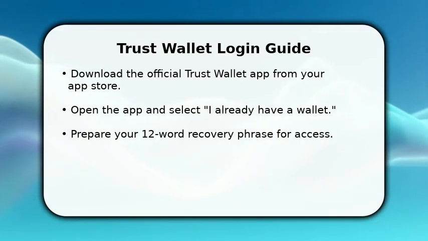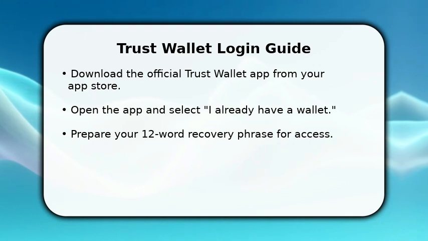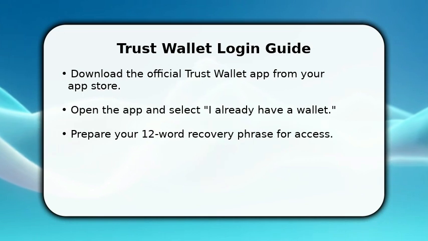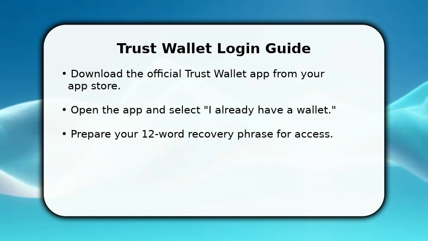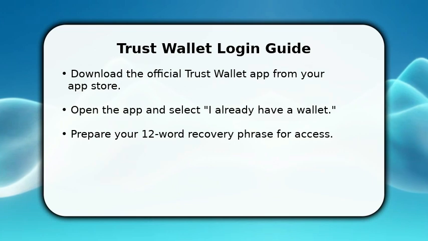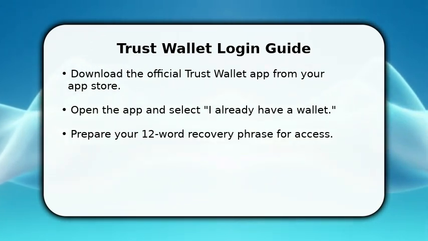In this video, I will show you how to log into your Trust Wallet account. First, ensure you have the official Trust Wallet application installed on your device. Once downloaded, open the app and you'll see options to create a new wallet or restore an existing one. Choose the I already have a wallet option to proceed with logging in. This process is straightforward and secures your digital assets effectively.